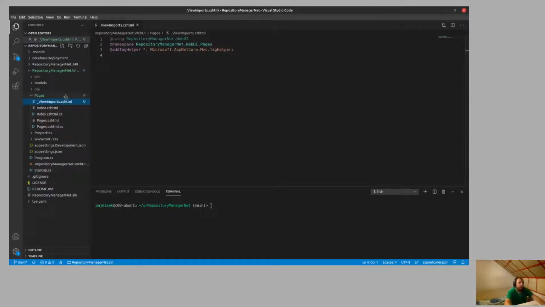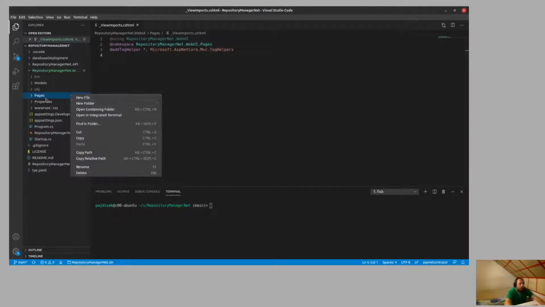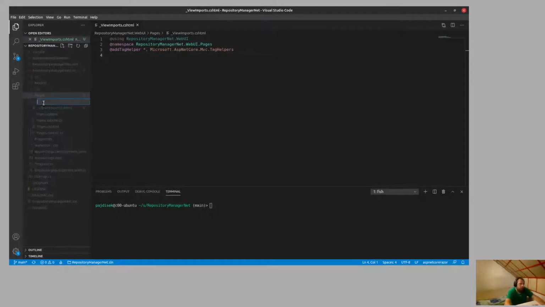But there's some other stuff I would add to this project, including a shared directory right here, shared, in which we can then even put a layout, with which we can base the whole image of our site. But let's currently just do this, the first item on my list.